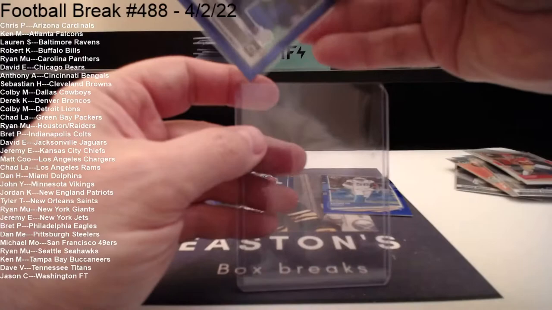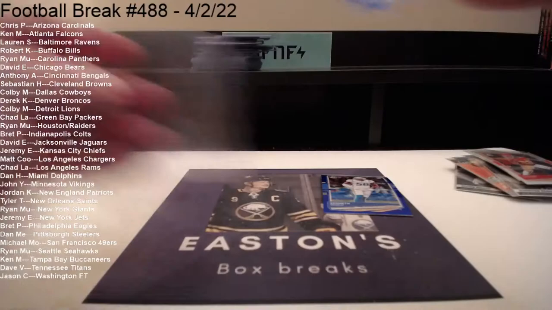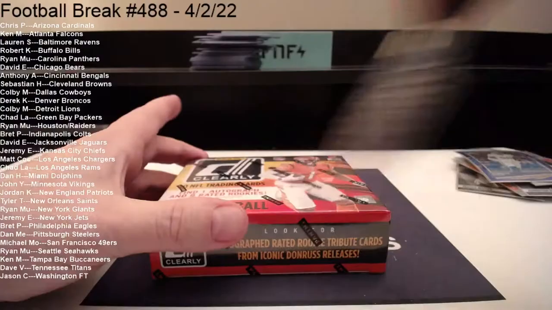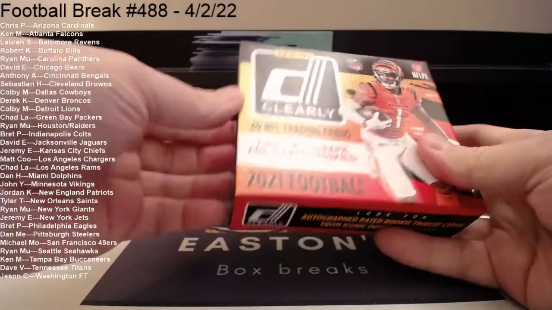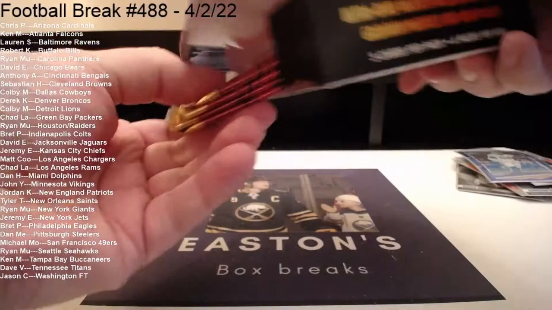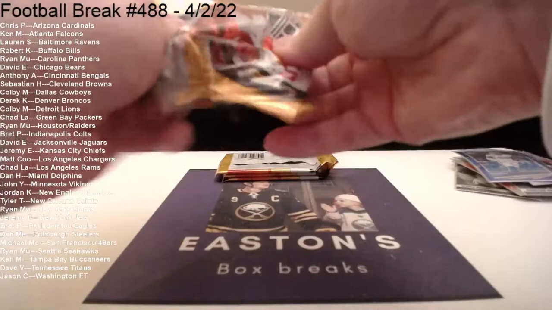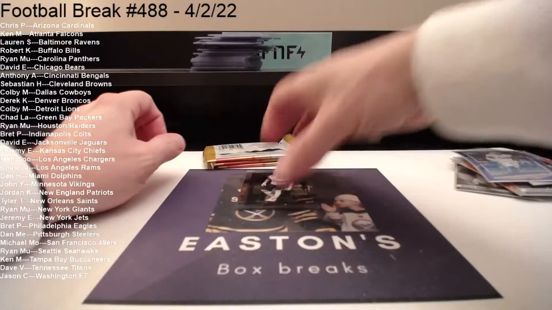All right, clearly Donruss is next. There we go. With that, we got one autograph, 8 rated rookies. I think we've been seeing at least one parallel per box, one numbered card. I think we got 2 yesterday in one of the breaks. All right, so here we go. We've got 4 packs, 5 cards per pack. Good luck. It looks like you could have a parallel in here.